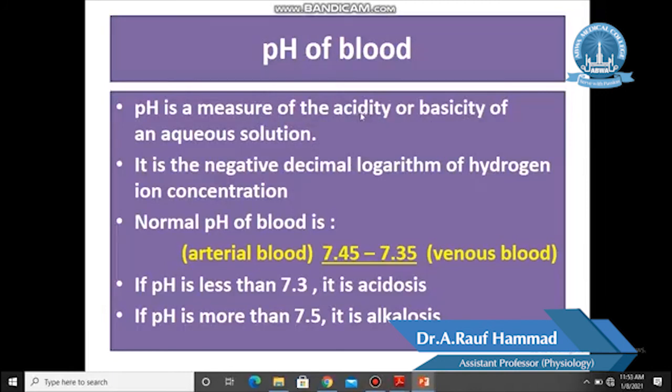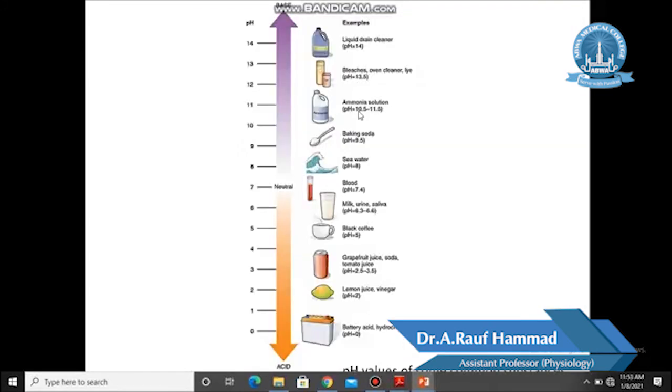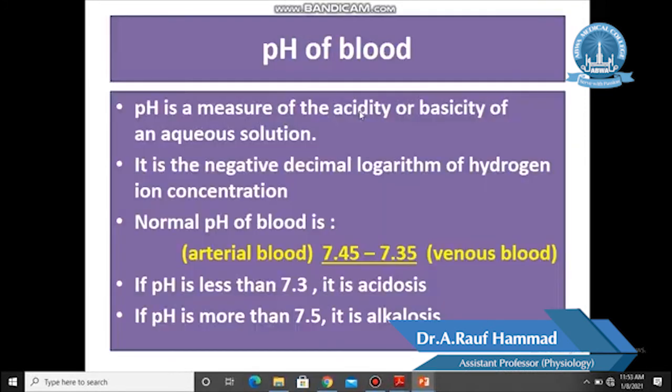the hydrogen ion concentration. अगर hydrogen ion concentration ज़्यादा है तो that liquid or fluid will be acid. अगर वो कम है, जो alkaline things हैं उनकी वजह से, उनकी एसिडिटी कम होगी और वो बेसिसिटी की तरफ पीएच जाएगी. Another definition, it is a negative decimal logarithm of hydrogen ion concentration.